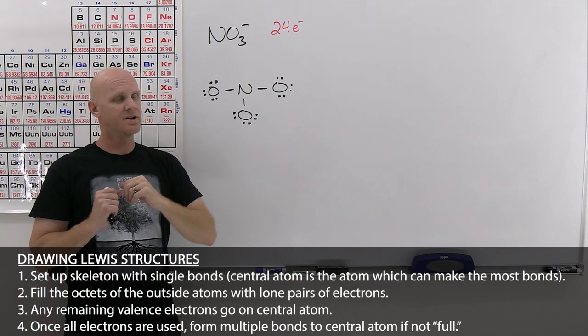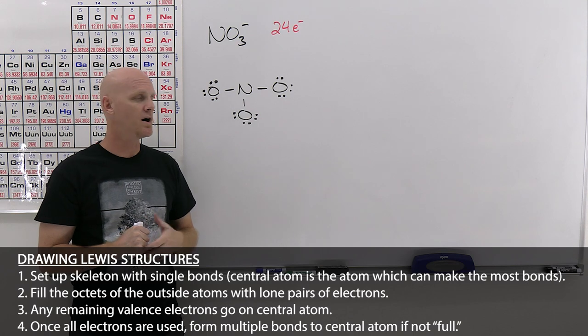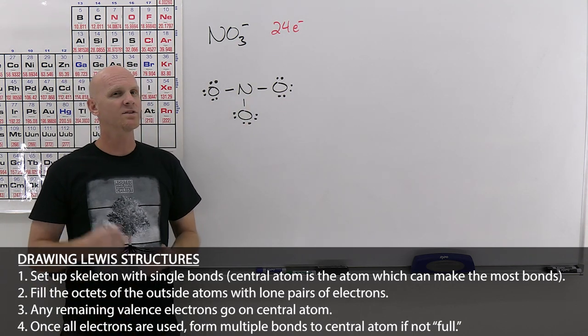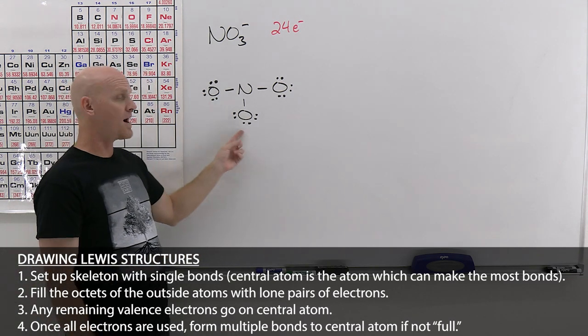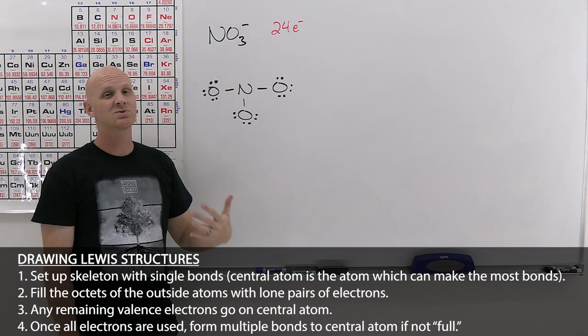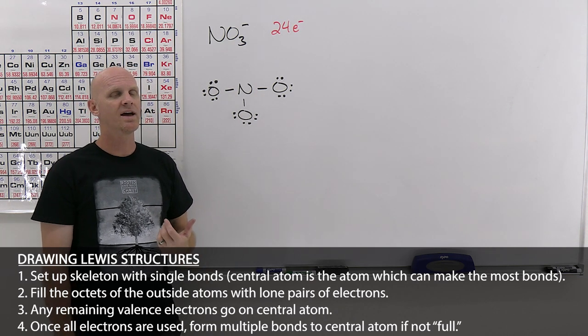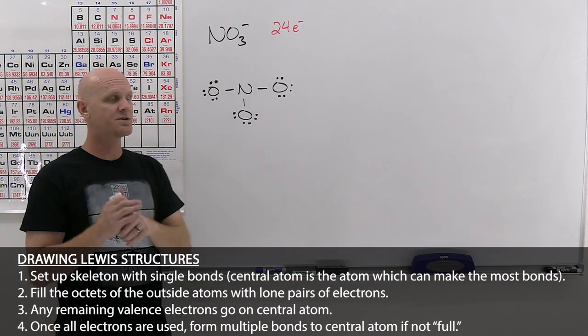So he needs somebody next to him who has a lone pair to share it with him and form a double bond. Well, how many options do we have? Well, we have 3 options. And in this case, it's not like one's a nitrogen, one's an oxygen like we saw with N2O or something like that. They're all oxygens. They're all equivalent. And as a result, if I just need any one of them to share and form a double bond, well, then any one of them could. And we actually have 3 equivalent structures to draw.